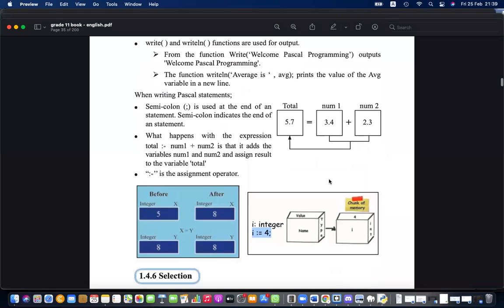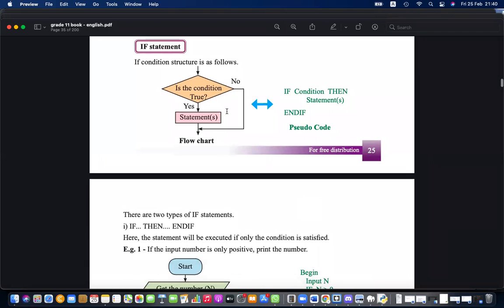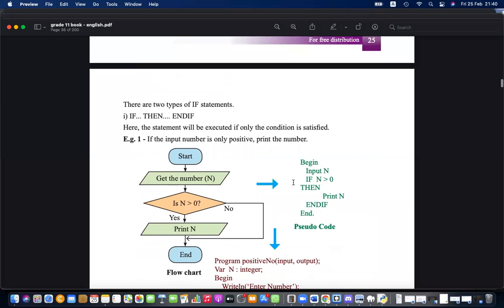Okay, let's move back and discuss this. Then the selection: we discussed if else statements, pseudocode as well. So this is simple if else. It has only if. Then the else condition will give you a chance to write an alternative path. Here, this yes condition and no condition, nothing.